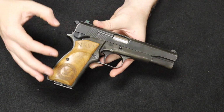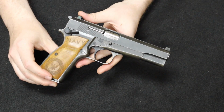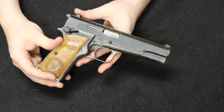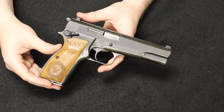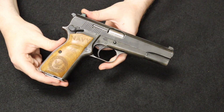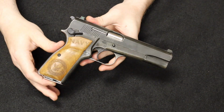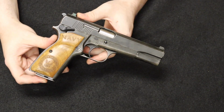again, unless you're in the Com Bloc countries, the Hi Power was one of the most common that you would see in military service. Now, that would not exclude countries like Argentina, who were also interested in this firearm as well. In 1960, Argentina would commission FN to do a short production run on Hi Powers for their military. They would receive that small batch of firearms, look them over, and decide that it was definitely the direction they wanted to go in the future. However, they wanted to produce them domestically.